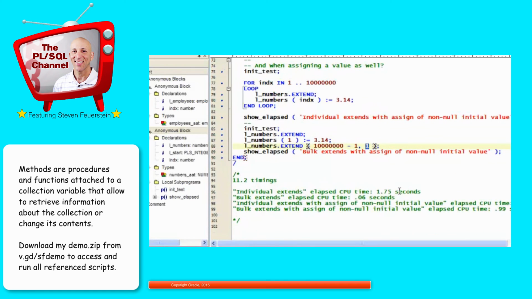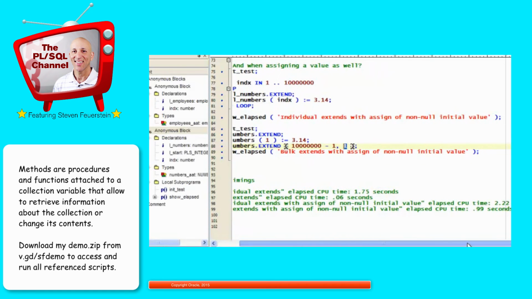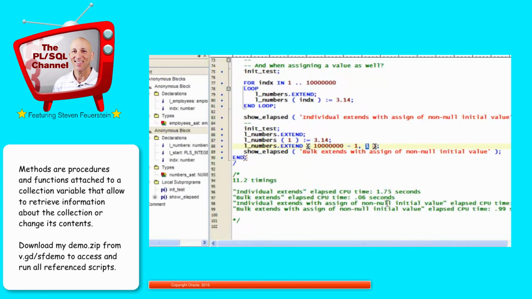And on 11.2, you see some significant differences in performance. So individual extend, 10 million extends, 1.75 seconds. Bulk extend, 0.06. So generally speaking, if you know you need to extend n number of rows, do it all at once versus incremental extensions.